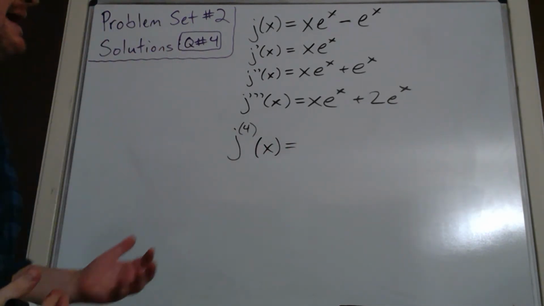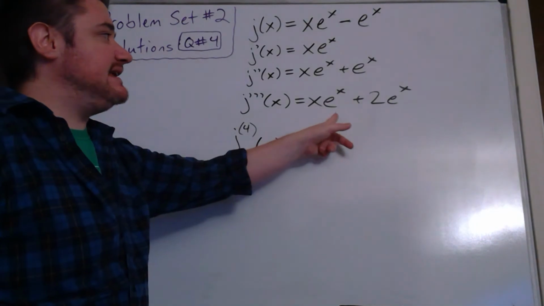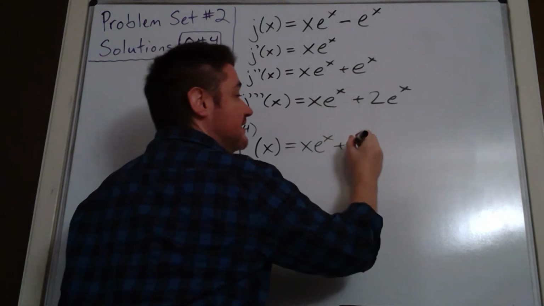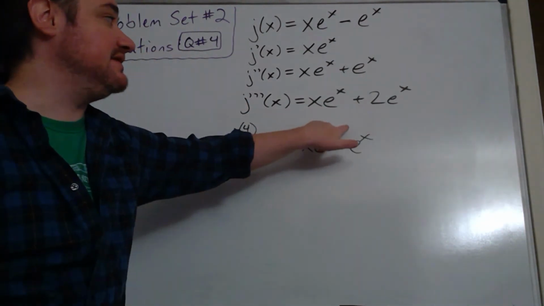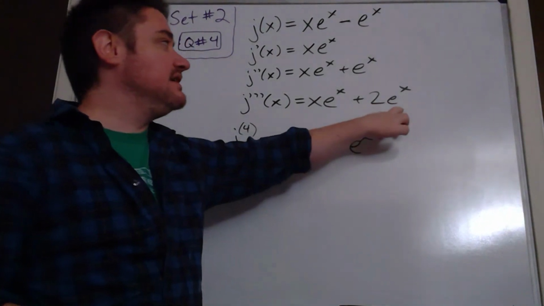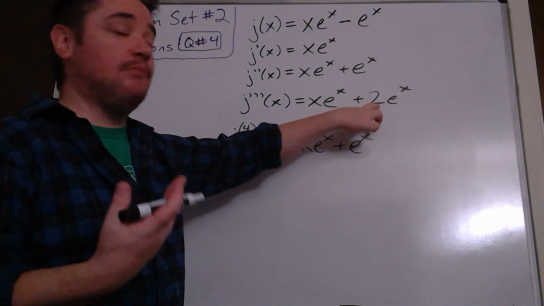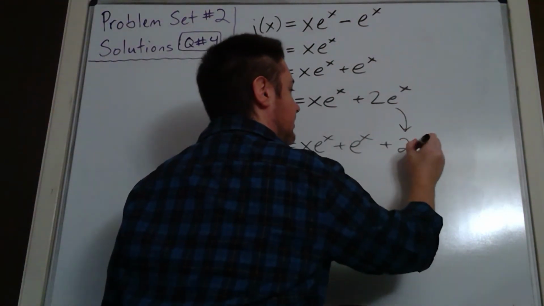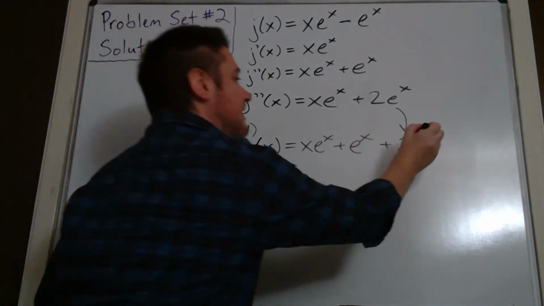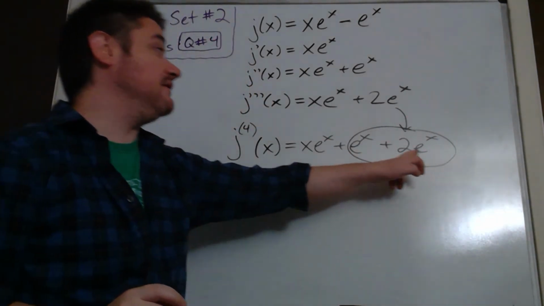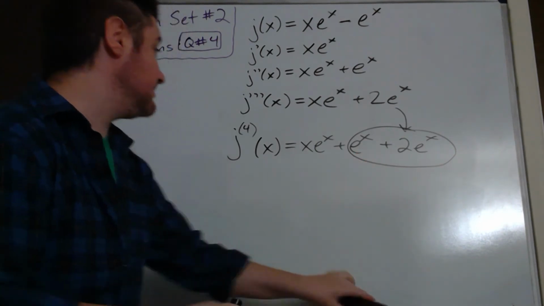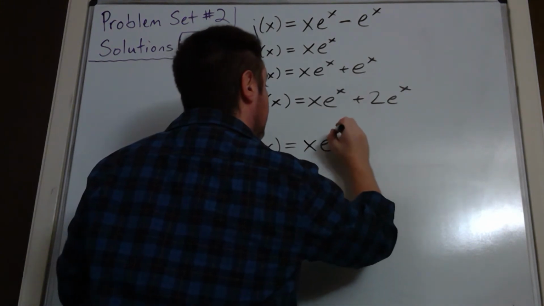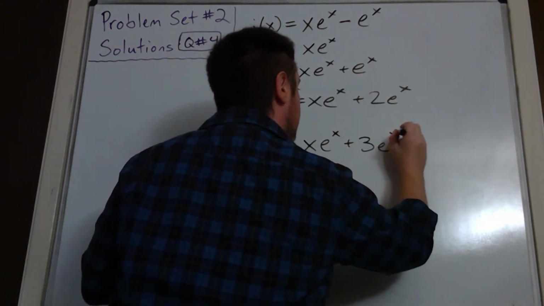And let's try to see what is going to happen to this thing. Every time we take the derivative of x e to the x, we end up with x e to the x plus that additional copy of e to the x, right? So this guy produces this. Now here, we've got e to the x, whose derivative is itself, and then we've got a constant multiple of 2, and the constant multiple comes through the derivative process. So this term produces 2 e to the x, and then we can collect our e to the x terms: I've got 2 of them plus an extra 1, so I've got 3 e to the x. All right, so there we go: x e to the x plus 3 e to the x.